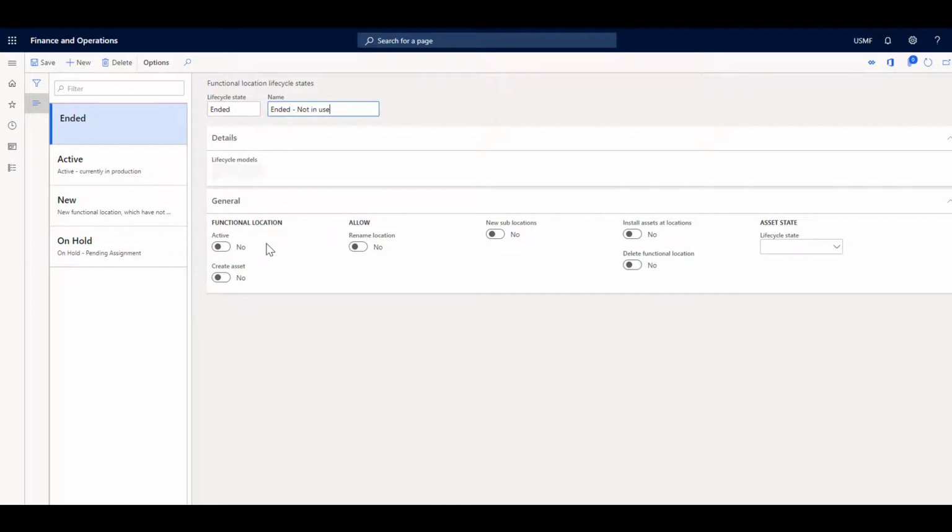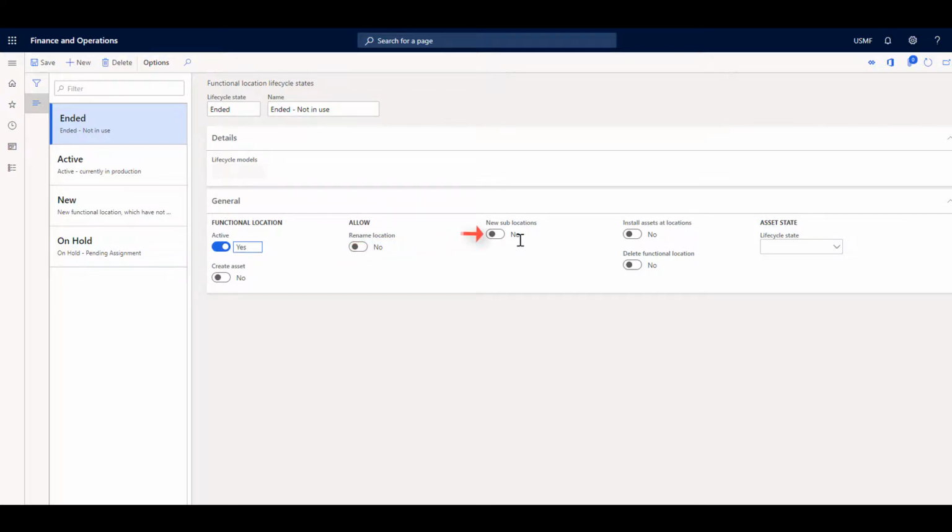But under the General FastTab, we can then start defining how we want this to appear. Under the Functional Location section, if I mark the active toggle as yes, the functional location is going to be active at this state. I can automatically create assets with the same functional location name and assign this state. I can rename this location at this state.